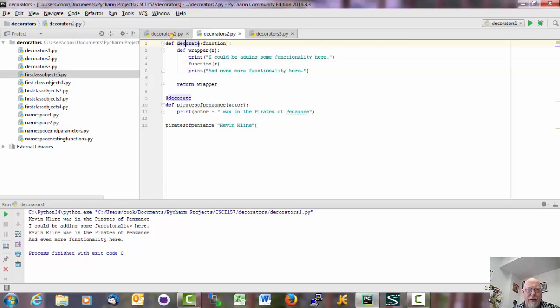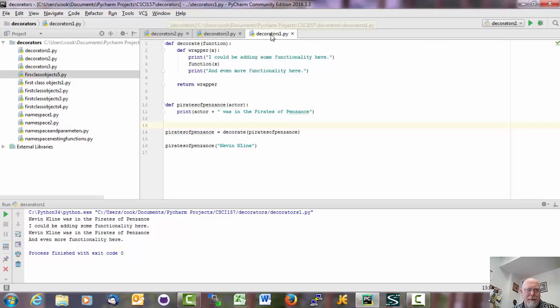decorate is exactly the same as it was before, but instead of having this line right here, I removed a line up here, but we don't need it anymore.